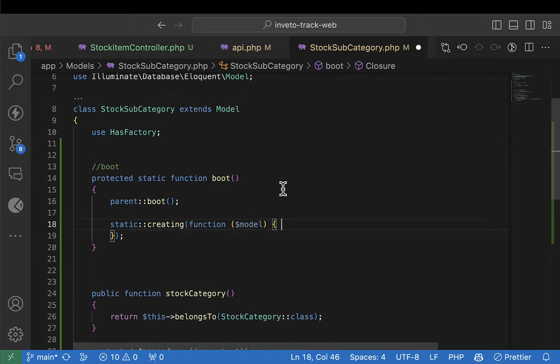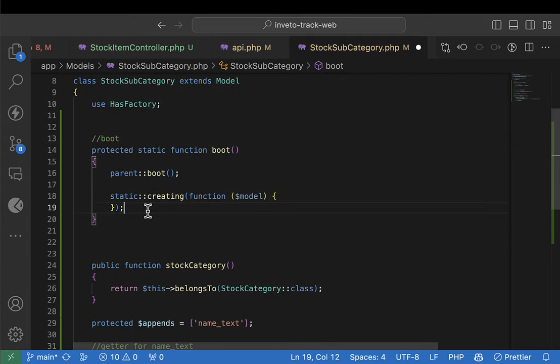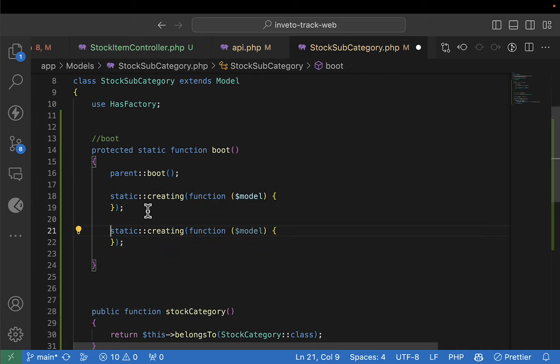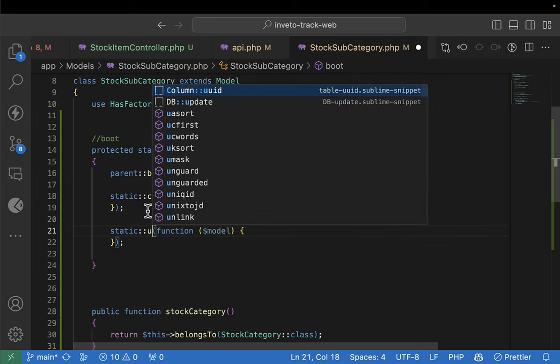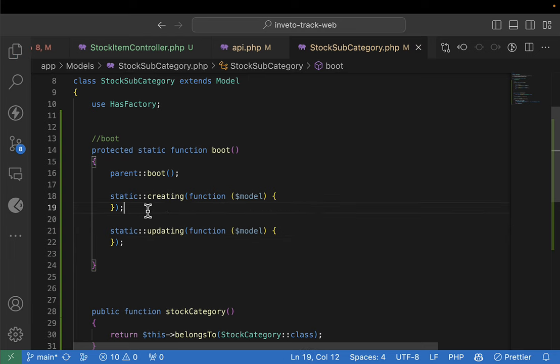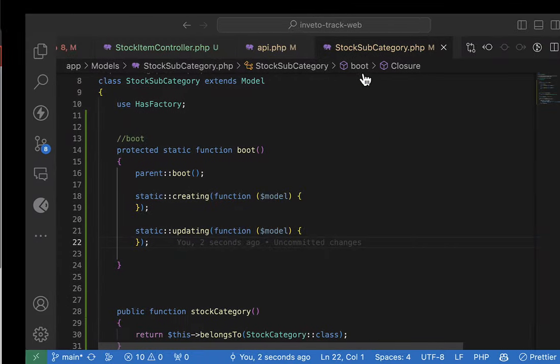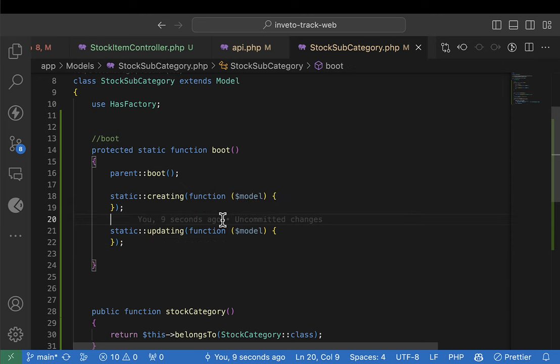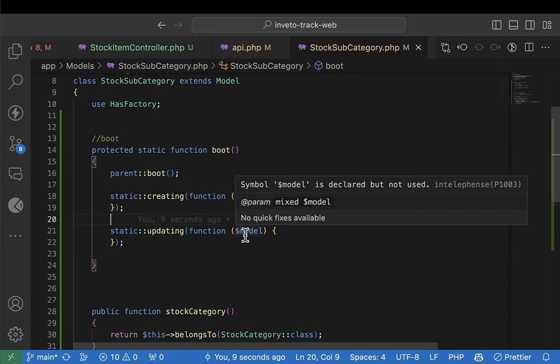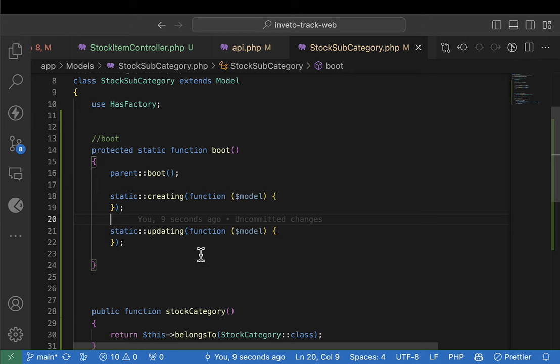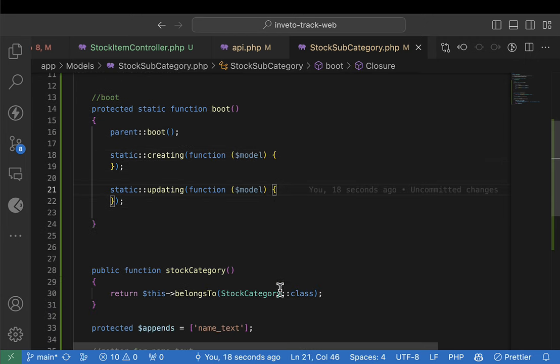So we're having here the creating. So we're going to sort of have the updating. So before something is created or updated, we have to set, for example, things like the category ID. So what I'm going to do is design a method that is going to be responsible to do those things. Otherwise, if we do it twice here and here, it is going to waste our time, or it's going to make it even inaccurate, in a way that you may need to change one place and then you end up changing something that you do not want to. Okay, and then you end up having an iteration.